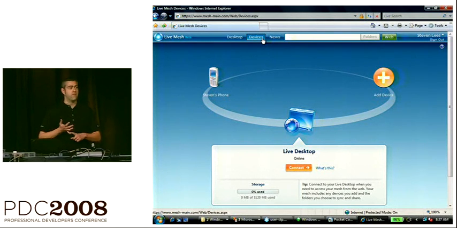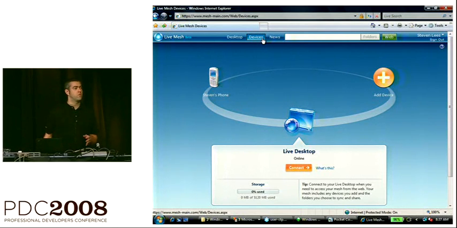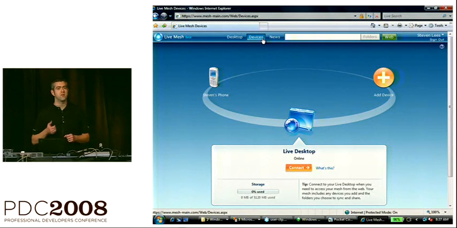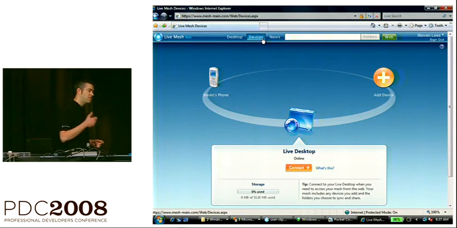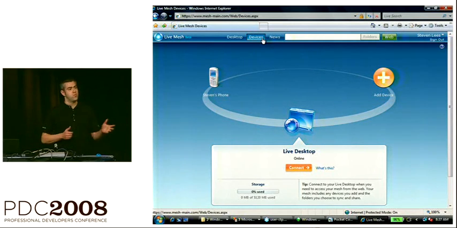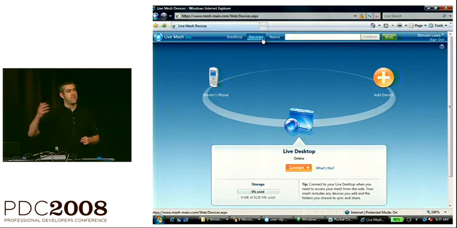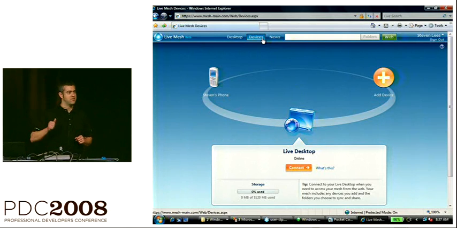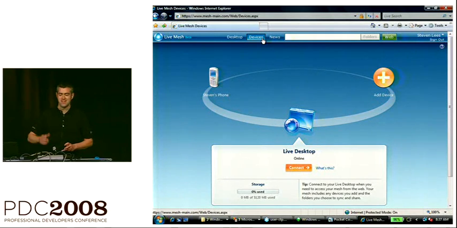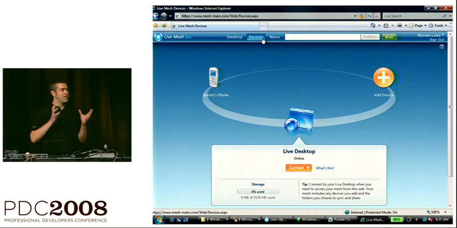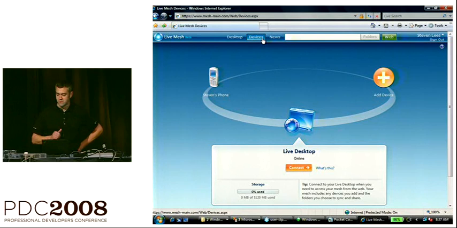And with Live Framework, Live Mesh, with Microsoft Sync Framework, with FeedSync, with the whole services platform, that's what we're starting to deliver. And so what I want to do in the next hour is just tell you enough about synchronization so that you know how to go get started with these pre-release bits to build that same kind of application yourself. We could go way, way deep. We could have a 600-level session for a really long time about synchronization. If you're interested in that, try to catch me afterwards. I'm going to try to really keep it crisp and tell you the stuff that you really need to know.